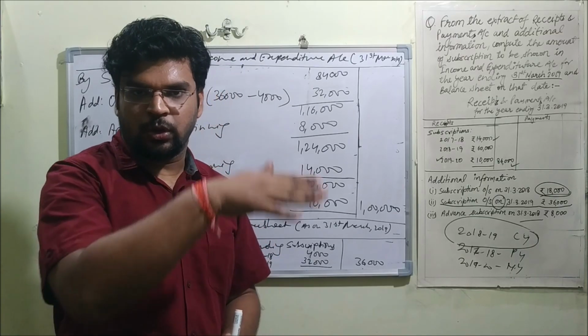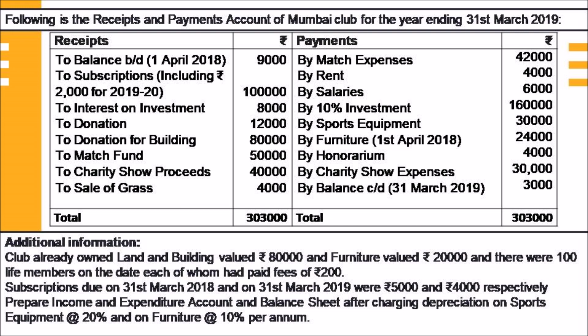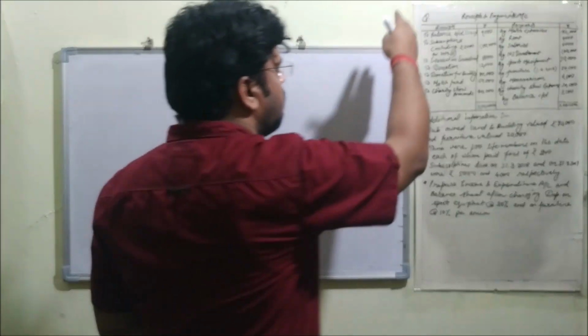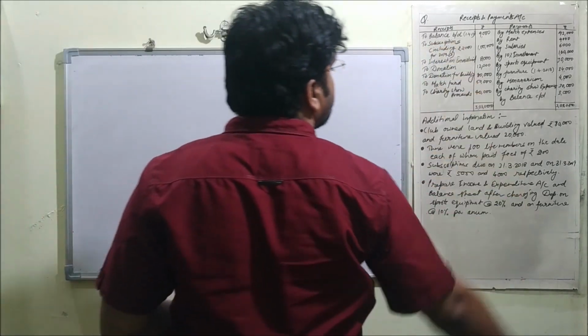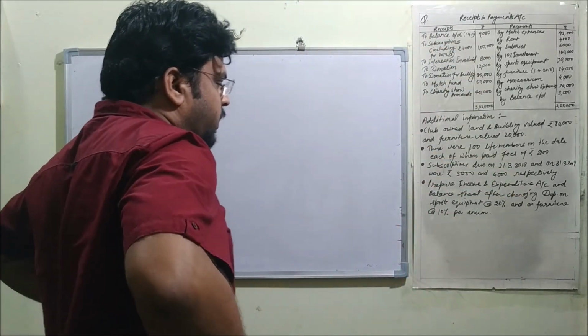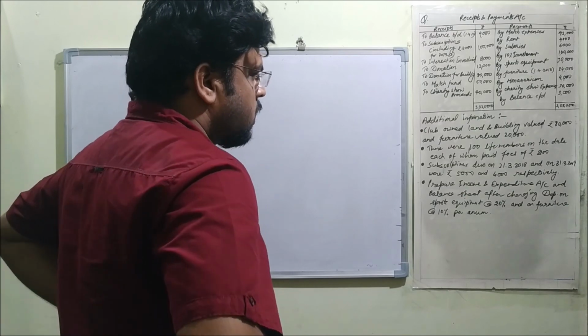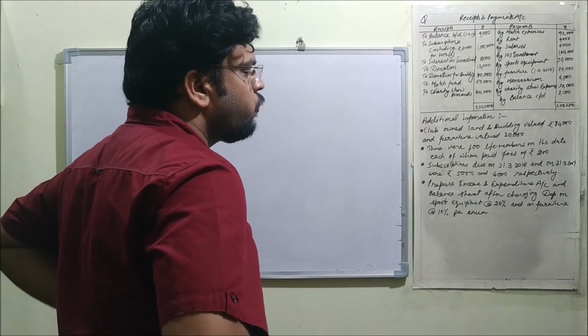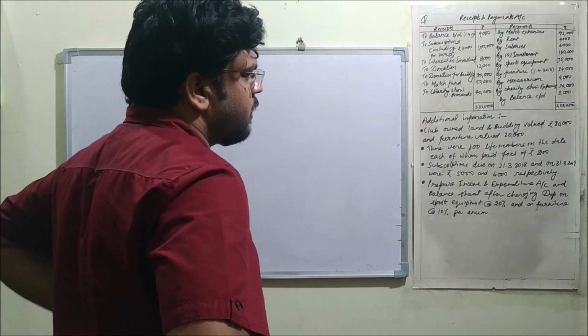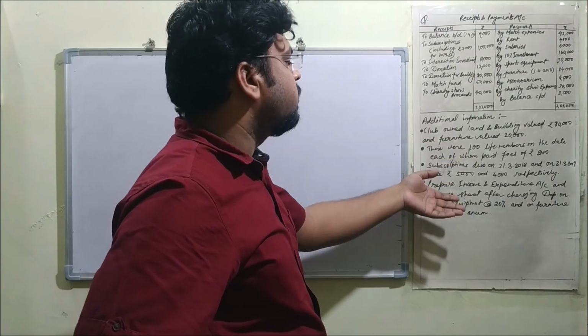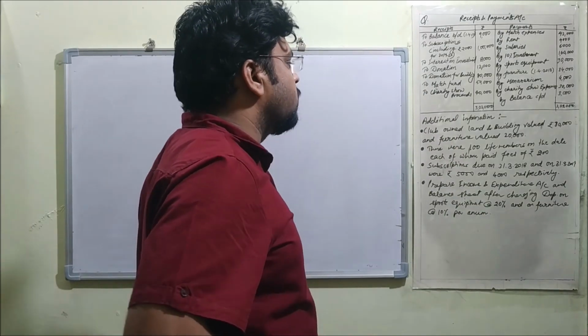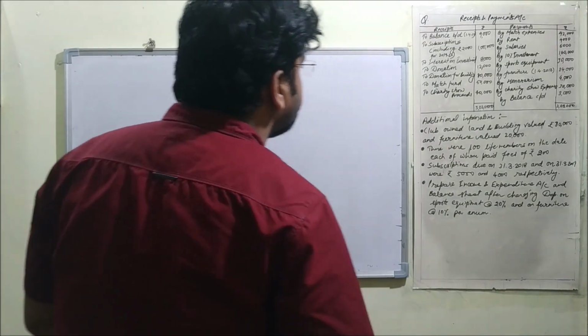You can see the question on your screen. So I have noted down the question here. Okay, so receipt and payment account is given, all the details are here. Now, very first we'll prepare income expenditure account, and then before preparation of balance sheet we need to prepare opening balance sheet also. Why? Because capital fund is not given here and the values are given related to previous year as well, right? So let's start.